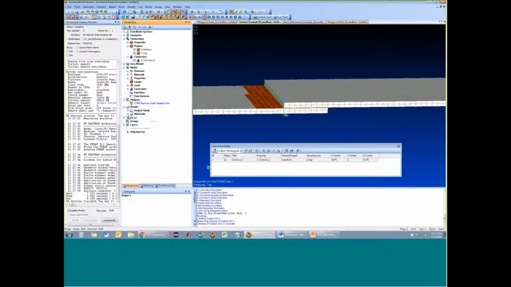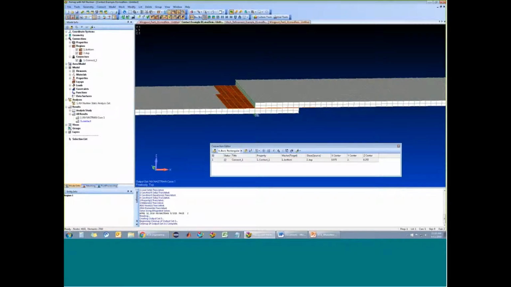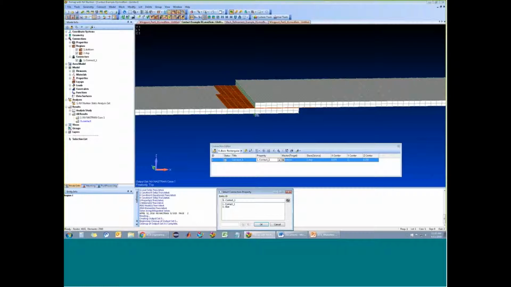All right. So we have some results. I had one in before. I know that one was old. We'll just call this contact. Now let's say we wanted to also run this with glue. I could easily go here and say, okay, I want a new property. I could right click and do properties. I can also access it in the old manager by clicking this other button.